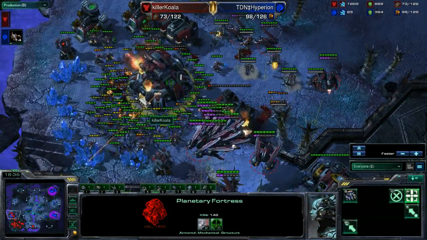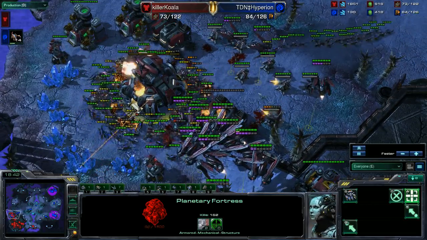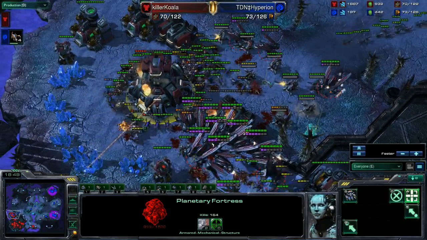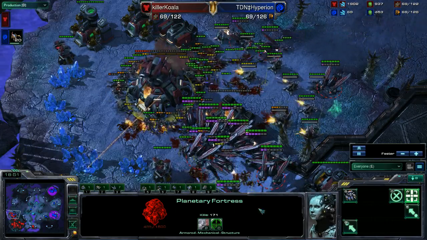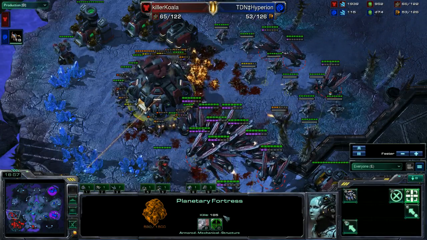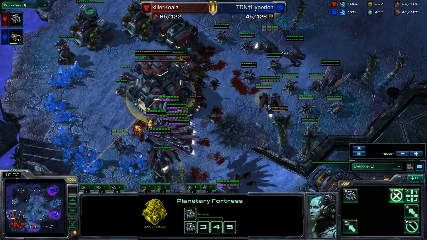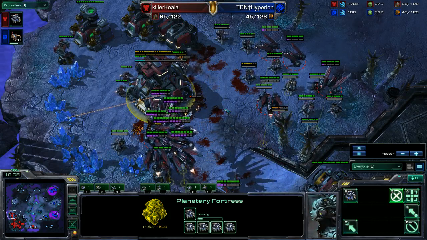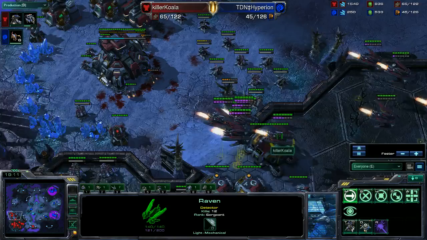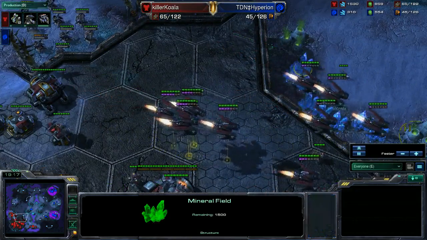The wall of SCVs has gone down. The Planetary Fortress is down to about 100 health. 90. It's slowing down. It's actually coming back up. Some additional Zerglings are trailing in. 14 more Zerglings are on the way, and the Planetary Fortress health is climbing extremely fast, and the amount of kills is jumping up to 191. Wow. And we see another Raven with about 12 kills, 11 kills, 13 kills.